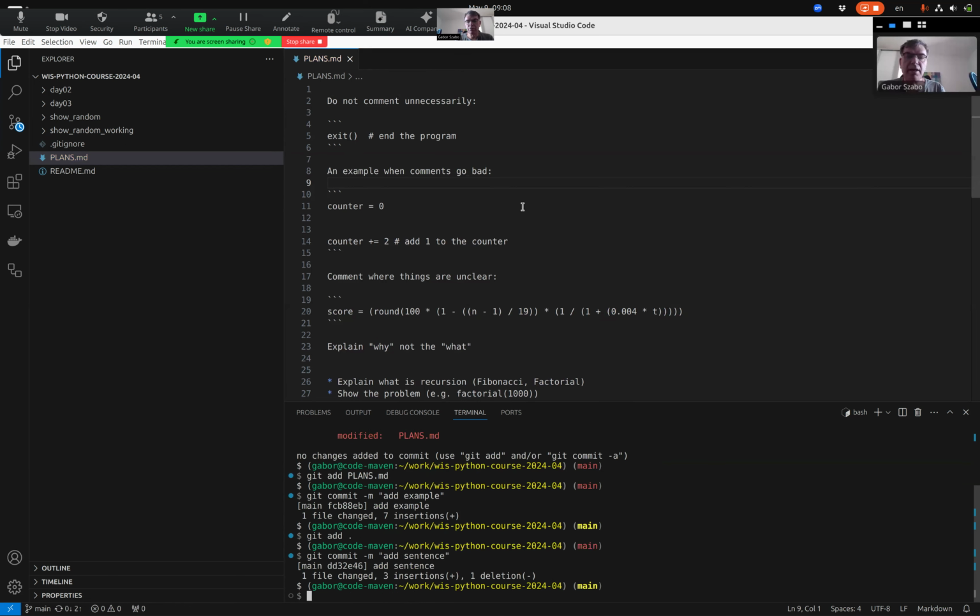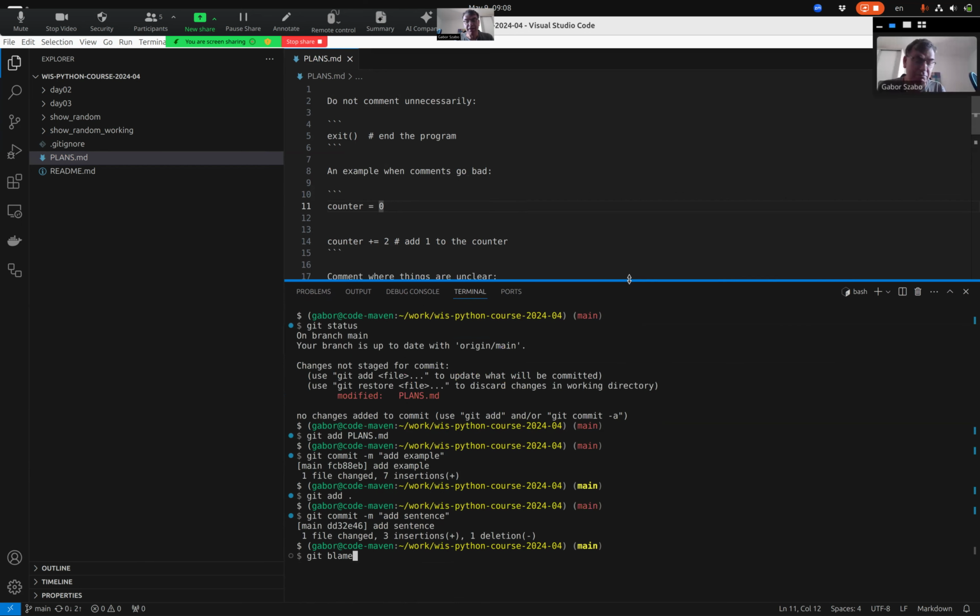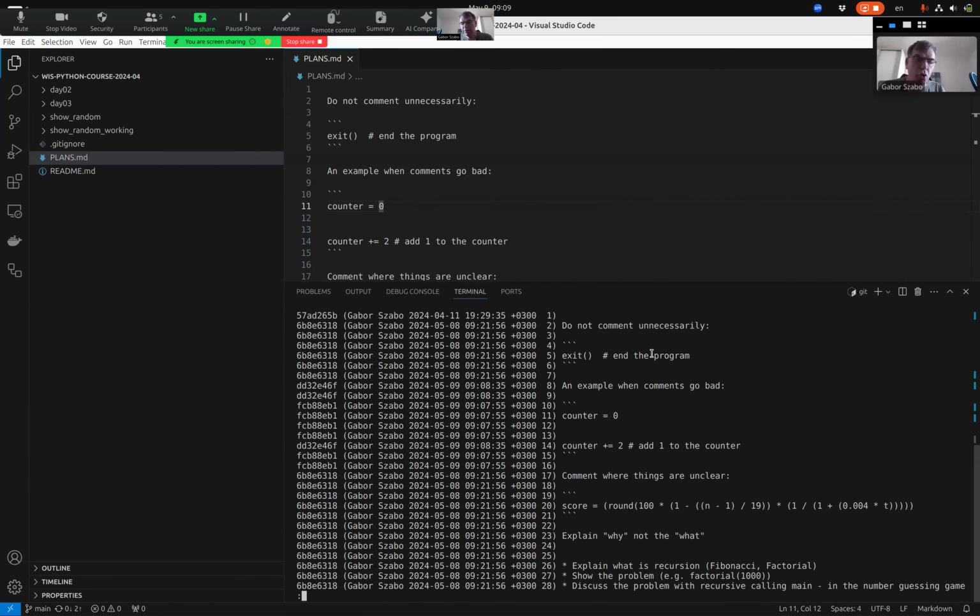Okay, and then we can go on, and now I can type the next thing, git blame. It's not really nice that they called it git blame. They could have called it git praise, but this is the name that some people rename the command. So I say git blame and the name of the file, and it will show me the file as it is. On the right-hand side, you can see the content of the file, and on the left-hand side, you can see who changed that line the last time.